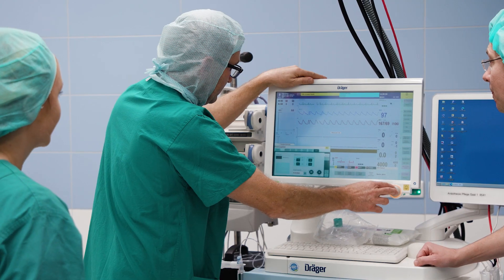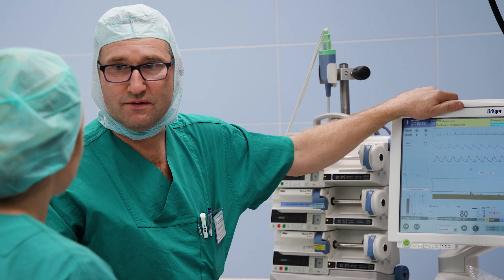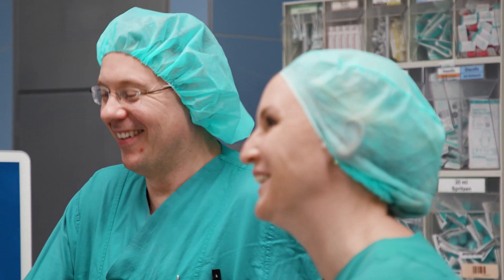I am the person responsible for training on all our medical devices. Consequently, I'm trying to train all employees comprehensively so they can safely use the new functions. This is very easy for Smart Ventilation Control. The graphical user interface is structured very clearly and you can easily follow the individual steps of the algorithm via the graphical and numerical displays. Therefore, after a detailed briefing, my colleagues have hardly any concerns about how to use it.